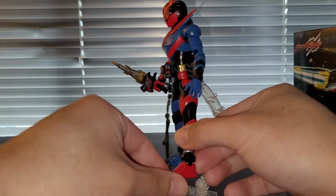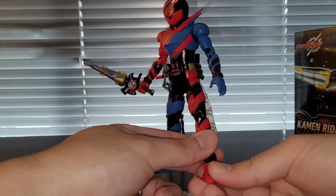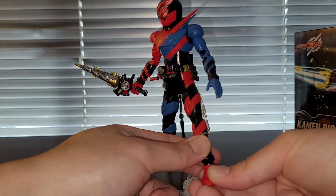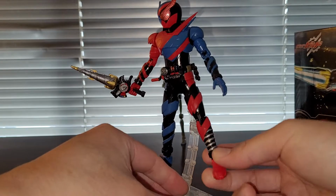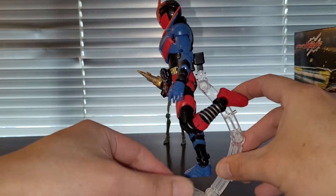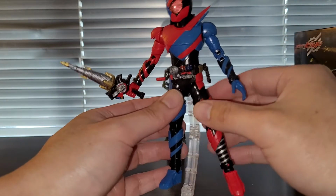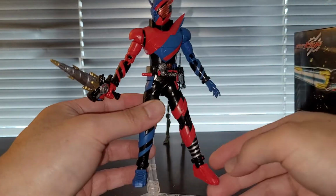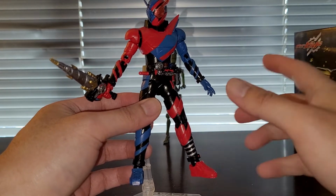The leg is on a hinge right here like that. You can actually rotate the hinge and turn it, well, sort of. He's got the ankle rocker going on too, so very good for posability. We have a double jointed knee. This thing actually has somewhat better articulation in the hips than the SH Figuarts. The only thing that's missing from the SH Figuarts is the toe joint. This thing doesn't have a toe joint.